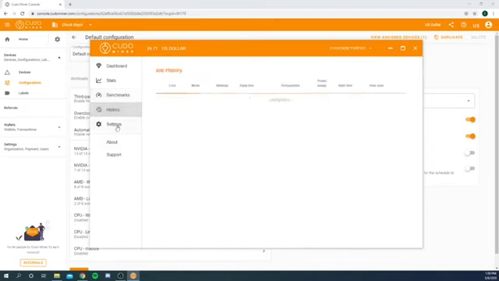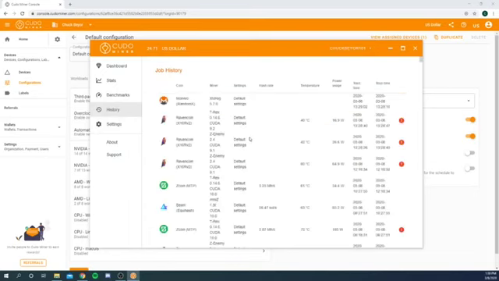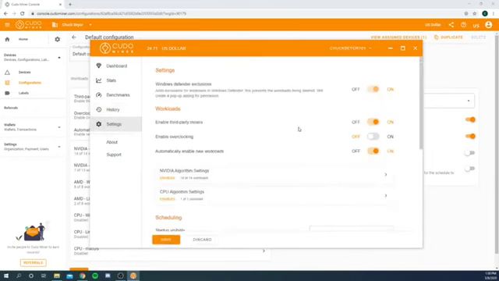You can go under history and see the history of your jobs, and if you had an error, you can take a look at it here. Under settings, there's a lot of different things. You should turn on Windows Defender exclusions. This is just going to make it so that Cudo Miner tells Windows to allow some of the mining software that it's going to automatically download.